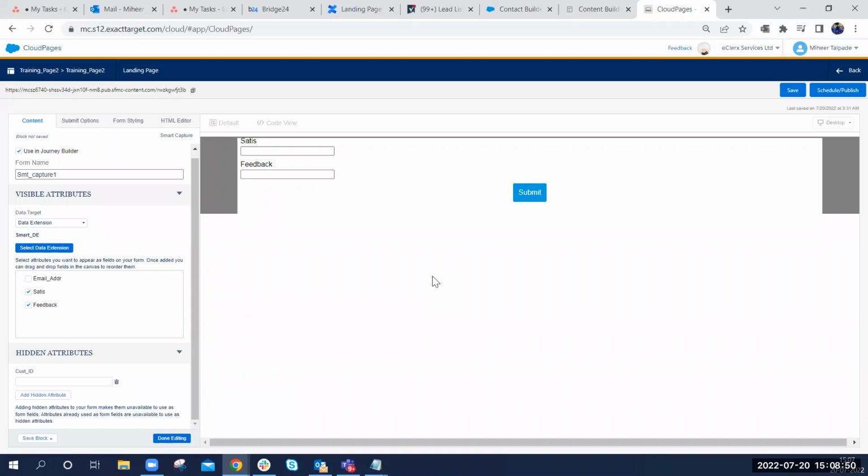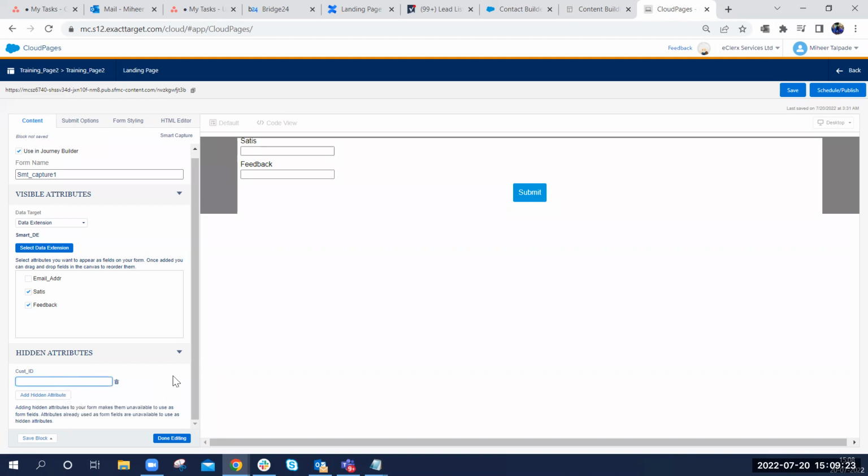So that's why we just did parameter passing some time back. Ideally, what I'm going to do is from that email, where the person will get the link to fill up the survey form, when he clicks on the button to open the cloud page, I will pass the customer ID in this case as a parameter. This customer ID will come here on this cloud page. And then that customer ID, I will store it in a variable. And that variable, I will refer to over here.